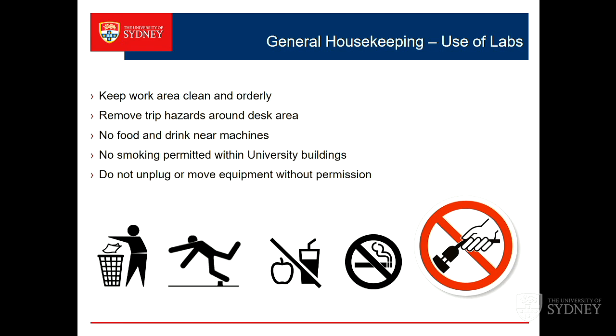One of the most important is to make sure that there aren't things left lying around to interfere with people's movement, whether that's bags on the floor or power cords. So don't move the equipment around. Don't leave your bags or mess around. Don't bring food or drink near the machines. That's not only for safety, but also because it's remarkable how much damage a keyboard can take from a can of drink.